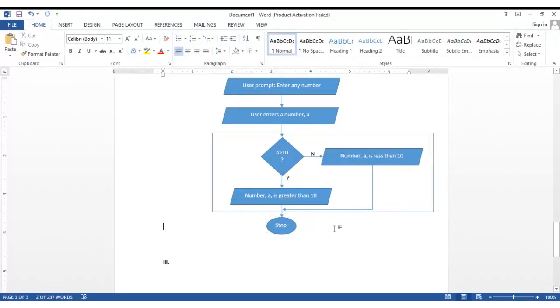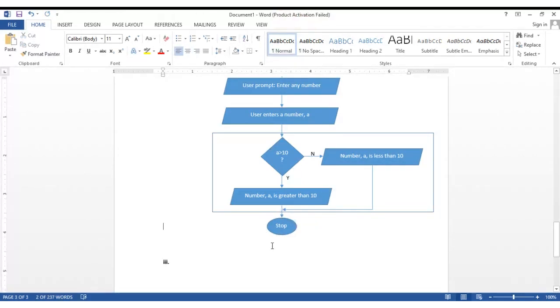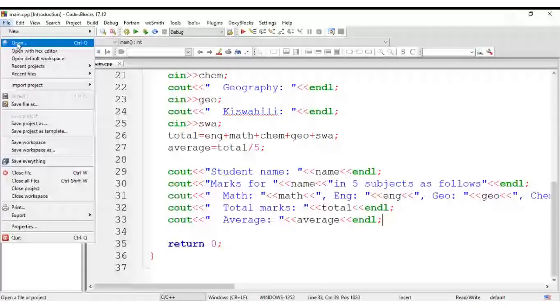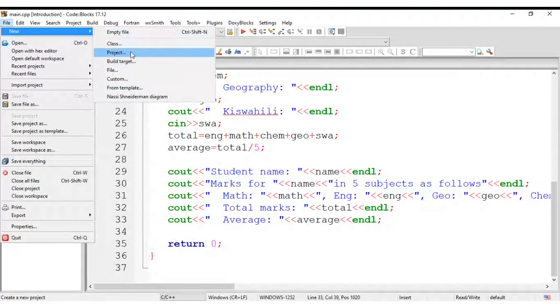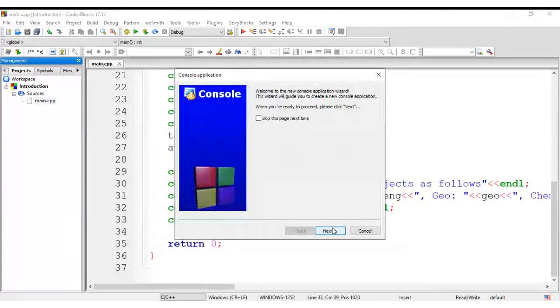Now let us represent this program using code, using C++ code. So let me now share the screen for Code::Blocks so that we can now see the code itself. All right. I'm just going to create a new project. I think a new project is better because I don't want to delete this one, as I'm going to use it as the class continues.